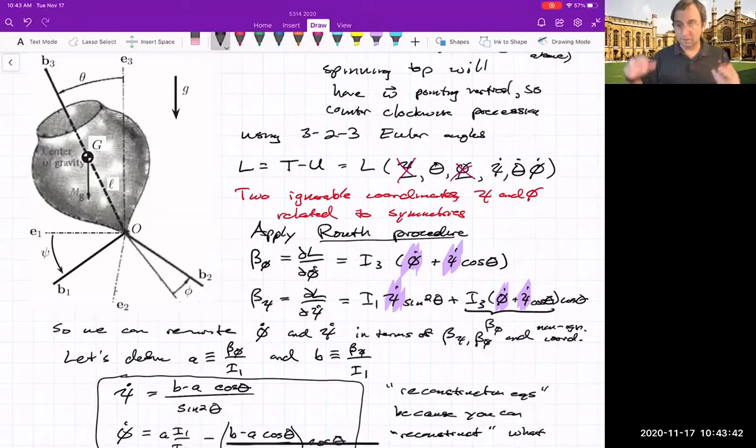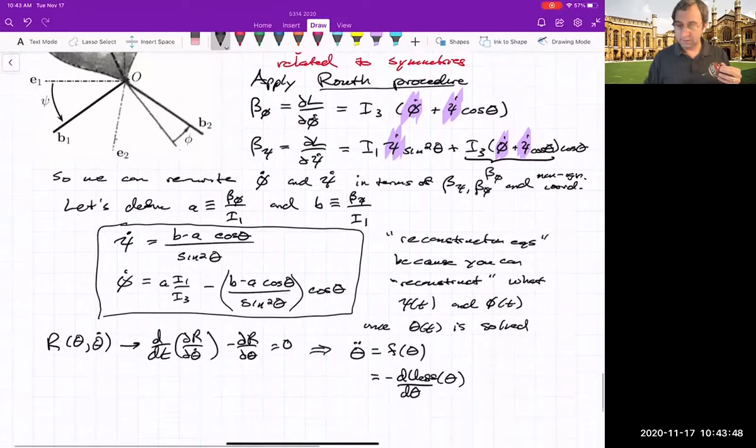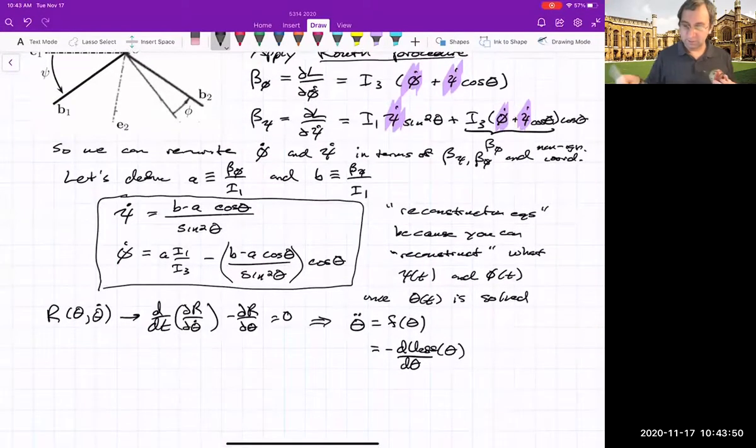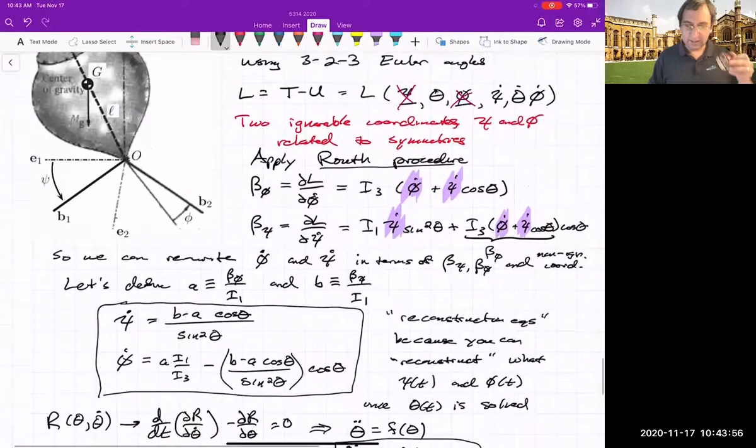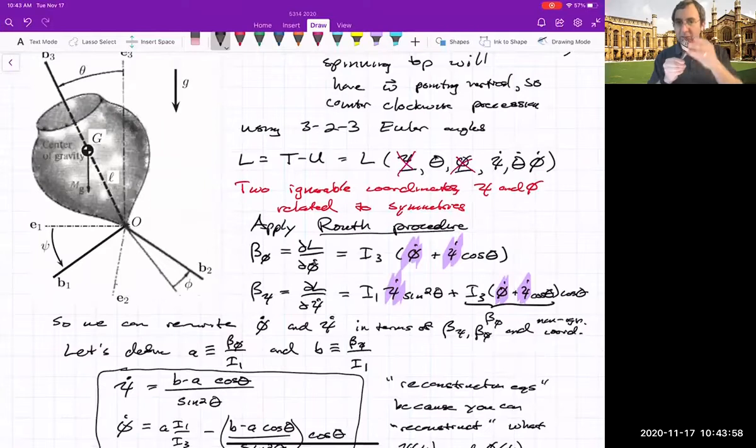So it looks like it's a 3-degree of freedom problem, 6-dimensional phase space. Oh, very complicated. But really, because of conservation of a couple of angular momenta, you can get something that looks like it's just effectively 1 degree of freedom, in that this deflection angle from the vertical, the angle between the B3 axis coming out of the top and the vertical. So that angle is really what it's all about.